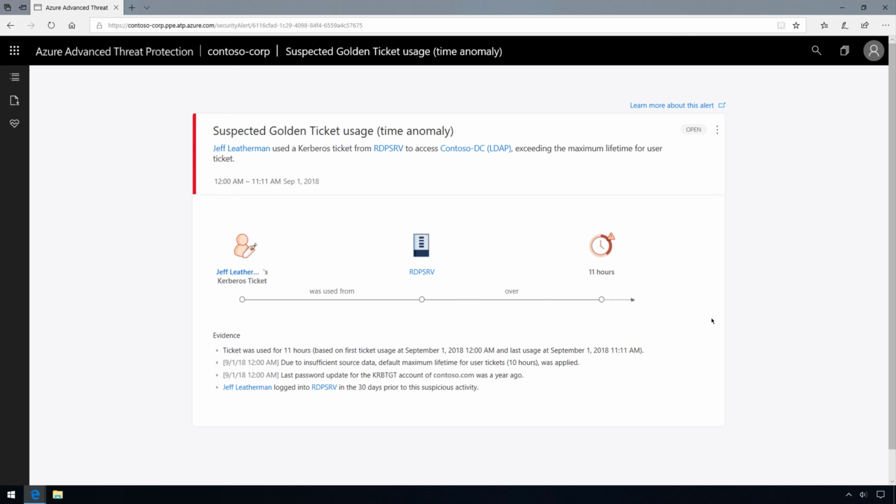Now, attackers with access to domain admin rights can compromise the Kerberos ticket granting ticket, or KRBTGT account. Now, using that account, attackers can then create a Kerberos ticket granting ticket, or TGT, that provides authorization to any resource and then set the ticket expiration. Now, golden tickets allow attackers to achieve network persistence, remaining open for further requests. This alert is triggered when a Kerberos TGT is used for more than the allowed time permitted as specified in the maximum lifetime for that ticket. So let's go ahead and continue researching some of these other alerts.